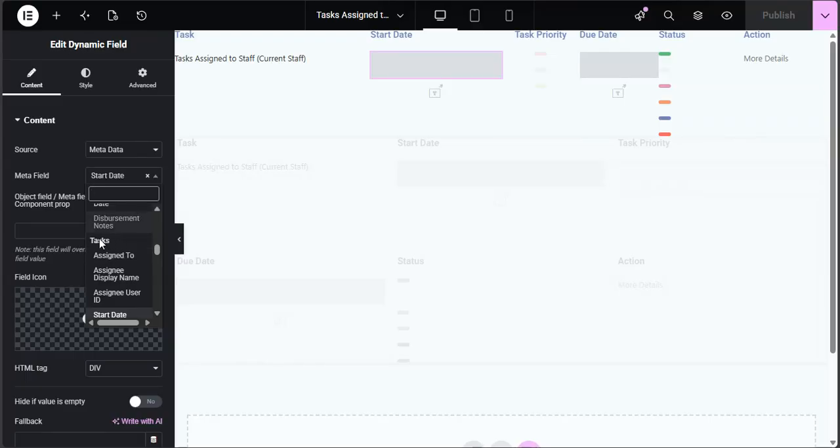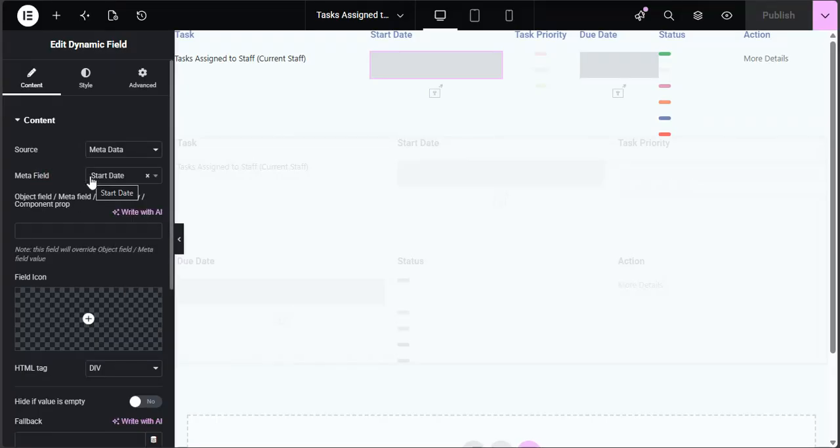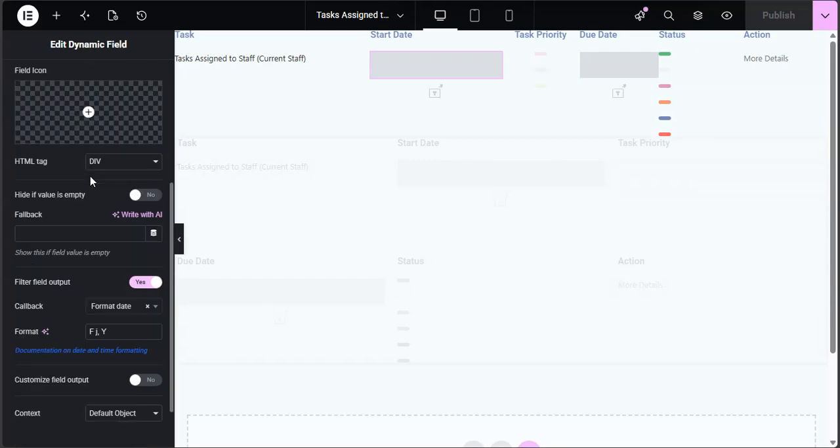So pay attention to the specific CPT, which is tasks. Then within that CPT you want to select the correct meta field, which is start date. It does not end there. You scroll down, and what you want to do is filter field output, then format that into human readable date using this. And if you want a different way to do it, you can follow that link and read the documentation and bring in the initials that you want to use for that.